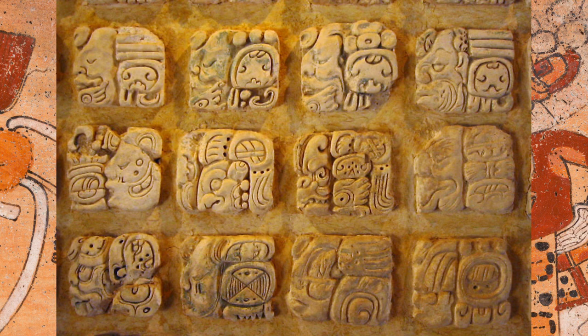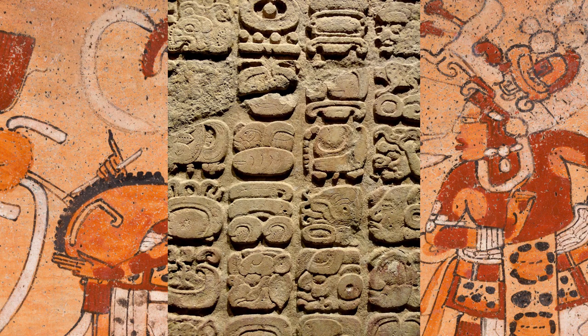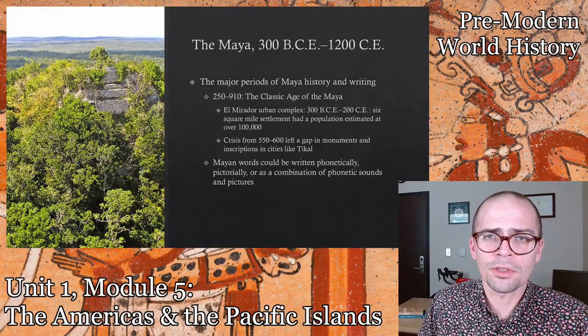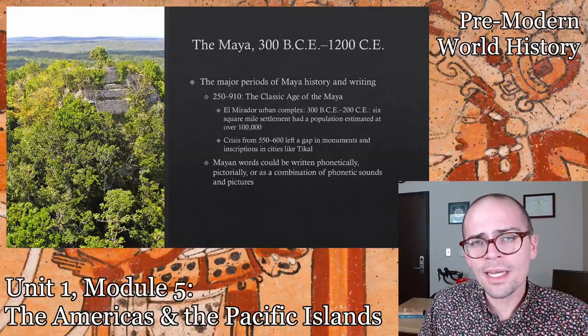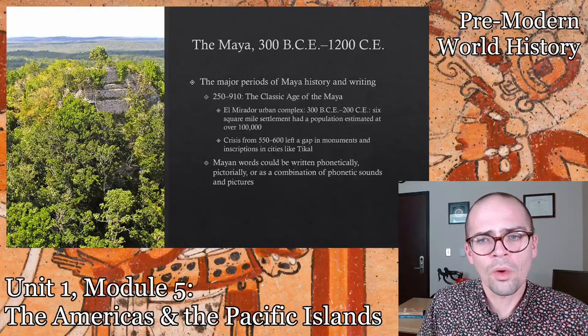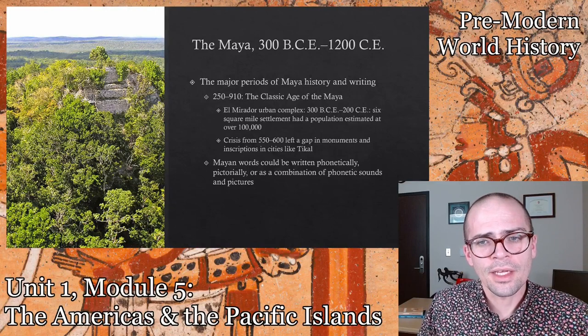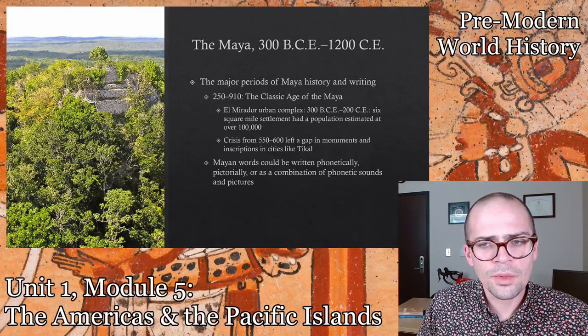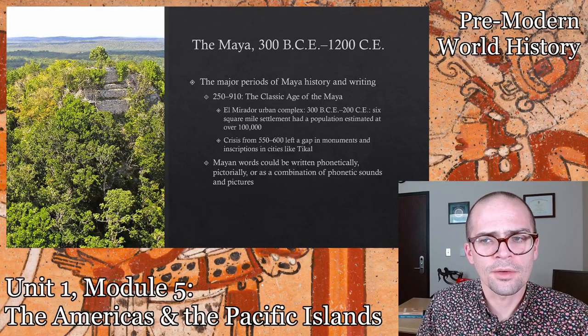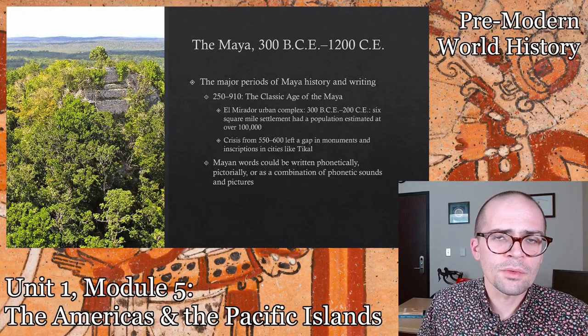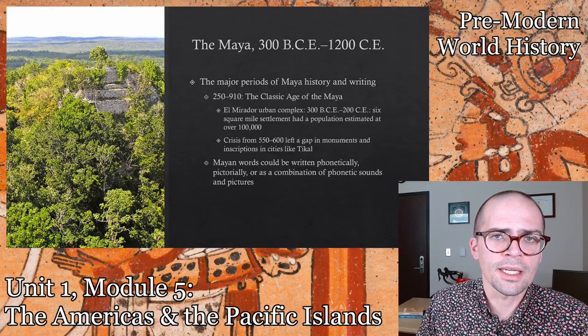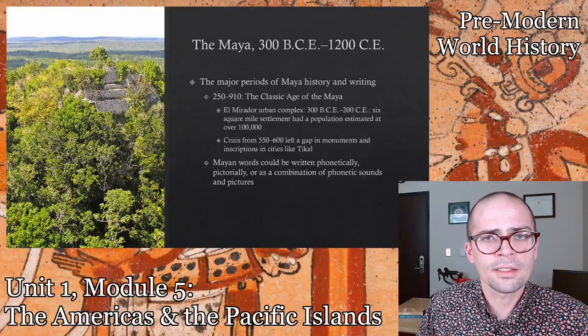It doesn't get deciphered until the 1970s, and the sticking point was that it couldn't be decided, based on how many symbols there are in the language, if it was phonetic, if it was pictorial, or what. It turns out, it's all of them. It's phonetic, it's pictorial, that sort of thing. It's three total methods mashed together. Since 1973, about 85% of this language has been, to date, deciphered.